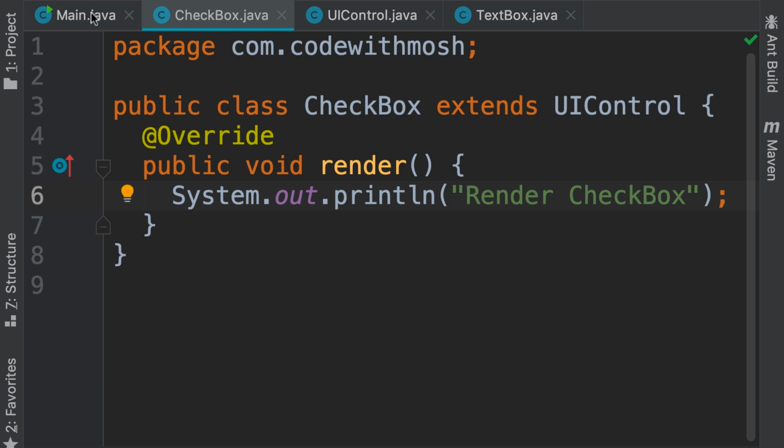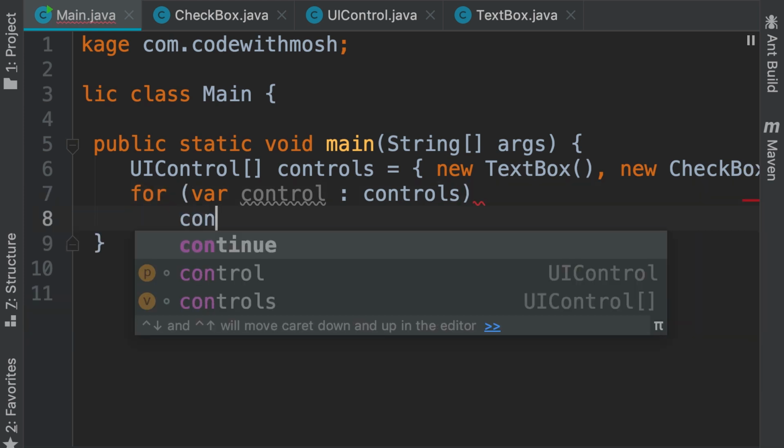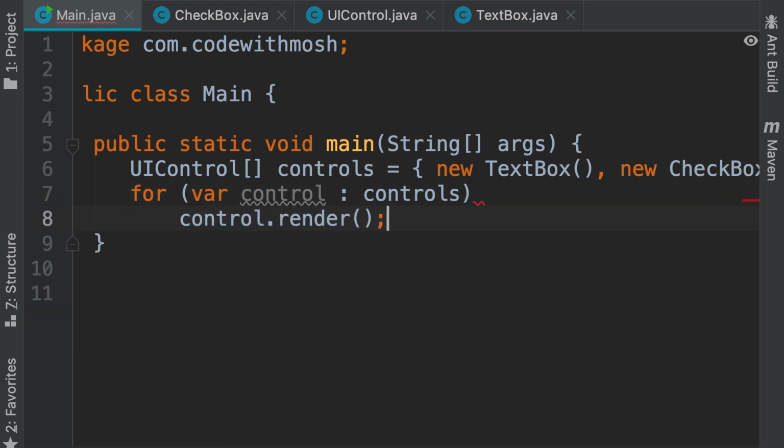Now back to the main class. Here we are iterating over our controls array. Now, in each iteration, we simply call control dot render. This is polymorphism in action. So at compile time, we have declared this array as an array of UI controls. But at runtime, we are inserting different objects inside this array. So the first element is a text box.